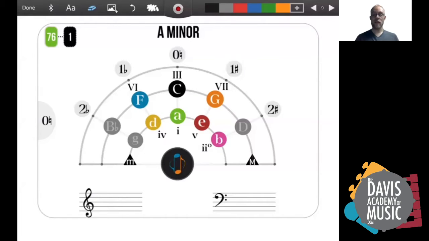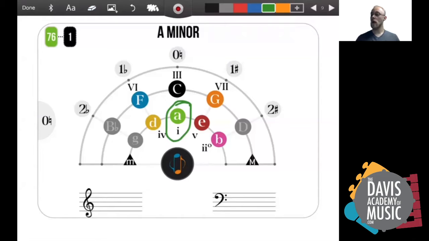In today's lesson, I want to look at how to create minor scales. Now, the first minor scale I like to look at is A minor. And the reason I like to look at this is because it's easiest to see when you're looking at a keyboard. So, if we look at our circle of fifths, this is just half of our circle of fifths. We've already looked at C major, but we're going to look today at A minor, which is right here.